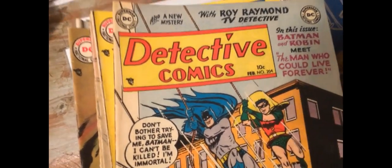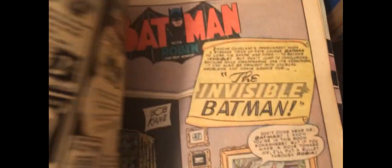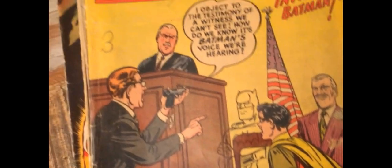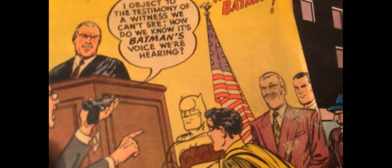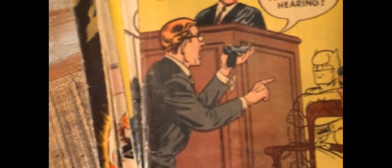Now this is a much earlier issue — Detective 199, that is 1953. It's not as nice as the 60s stuff, but considering the paper quality difference from the atomic age, it's like a much less glossy and thinner paper. But still, this is in decent shape — this collection was well cared for. There's probably a little crease or something, it's probably a 5, maybe a 4-5. The spine's pretty warm, maybe a 4, but pretty decent.